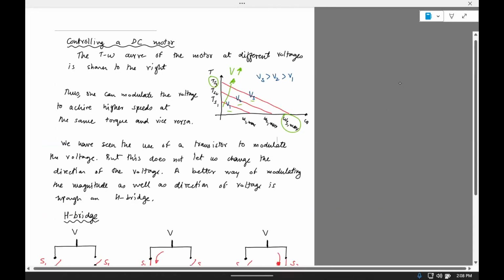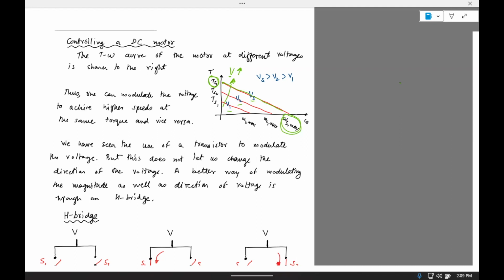It won't take time. So we're talking about the DC motor which you use in the lab. You control it to spin in either direction. Those motors can be controlled by changing the voltage input to them. As the voltage increases, these lines, which are the torque speed curves, will keep moving parallel as shown here. Clearly at a larger voltage, you'll have a larger stall torque or larger speed. But you need to always be below the maximum rated voltage, otherwise you will burn the motors. So that is how you control the motor, by changing the voltage.